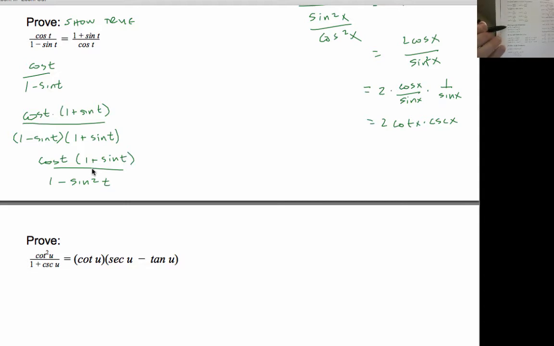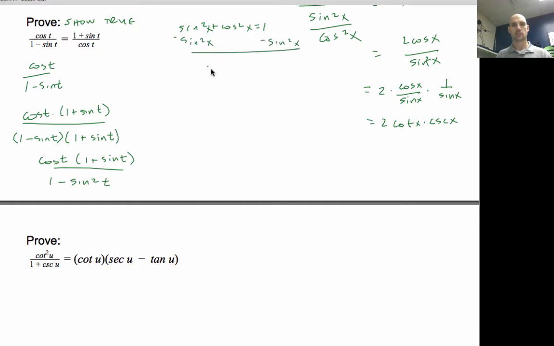Check it out. I have this one right here. Sine squared plus cosine squared equals 1. So I see two of the elements. Sine squared x plus cosine squared x equals 1. I have two of them here. So if I subtract sine squared, cosine squared x is equal to 1 minus sine squared x. Again, that's recognition, being familiar with the formula, seeing a 1 and a sine squared, subbing it out.